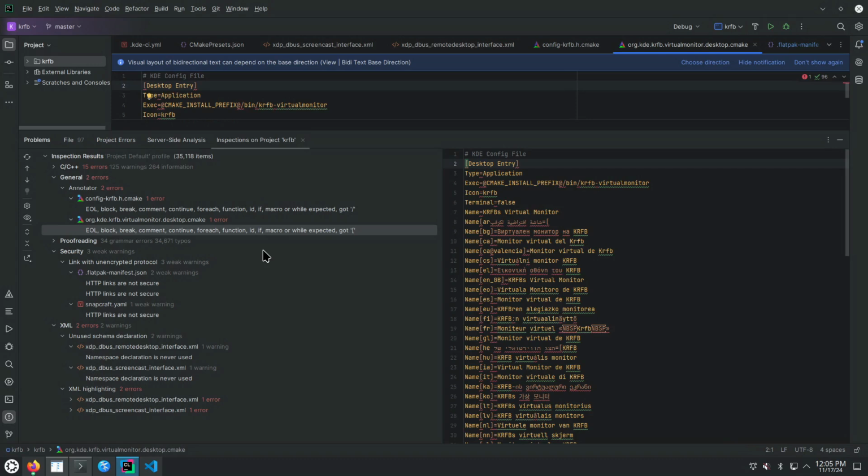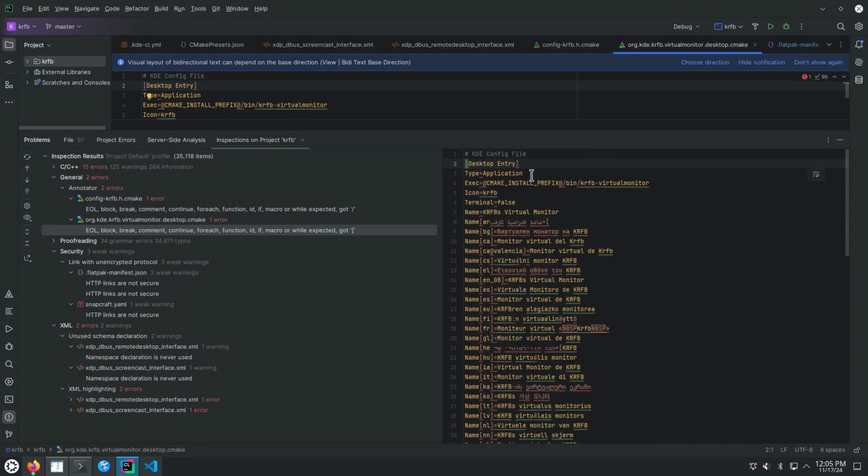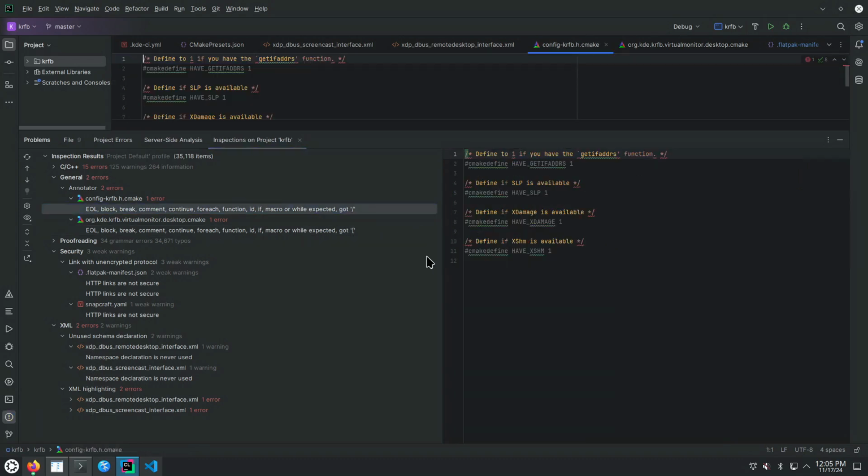Yeah, these are probably snippets which are going to be used by a larger cmake file. Maybe the extension is wrong. This is totally a part of a .desktop file. That's why it's actually complaining. So maybe the extension is wrong. Should not be cmake, should be something else.